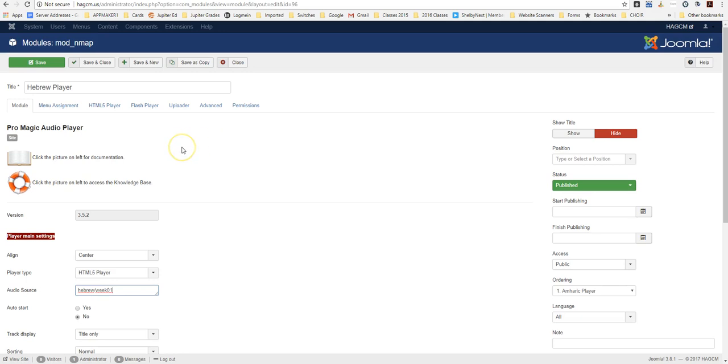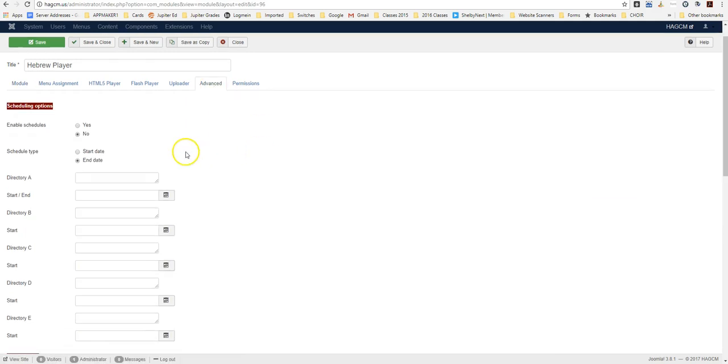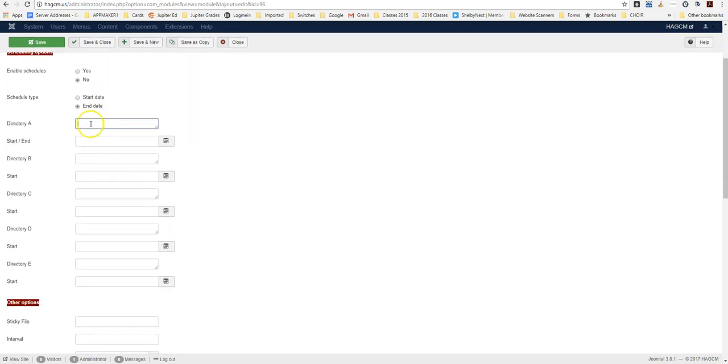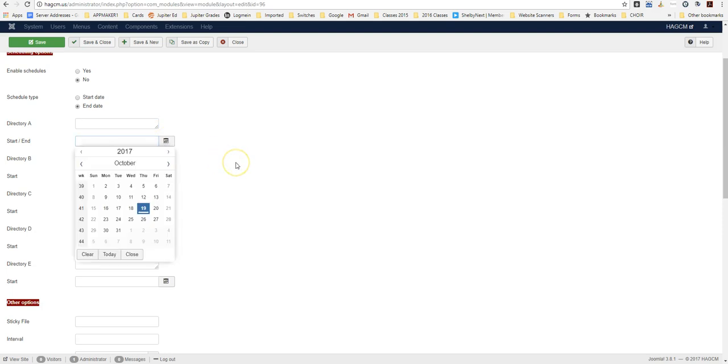The way this is supposed to work, and we're having trouble with it, is if we were to click Advanced, we're supposed to be able to enable schedules, and then the directory would be, in this case we're in the Hebrew player, so it would be Hebrew/week 01, and directory B Hebrew/week 02, Hebrew/week 03, etc. And then we just simply choose the start date and so forth.